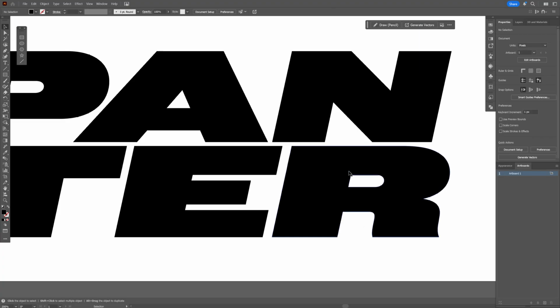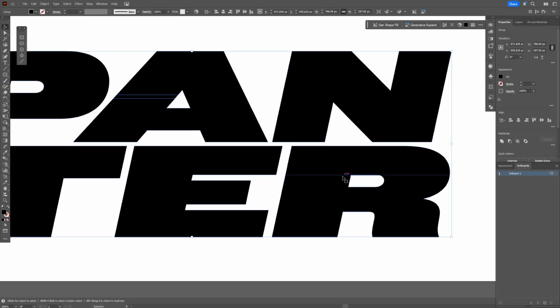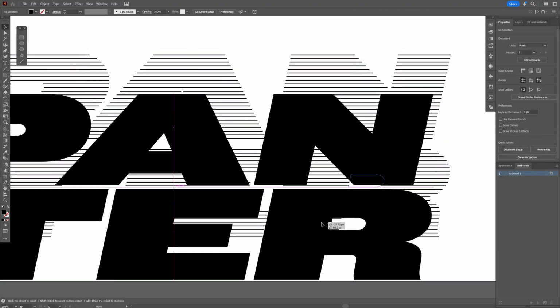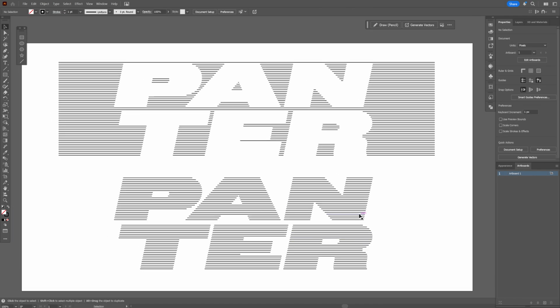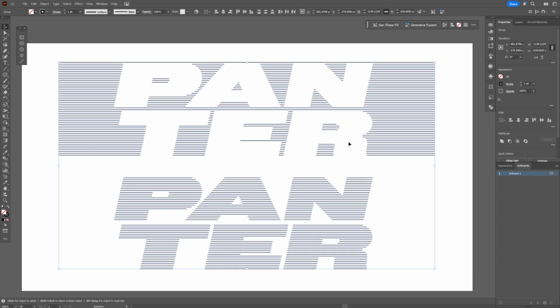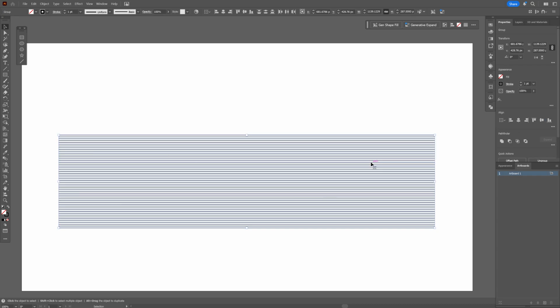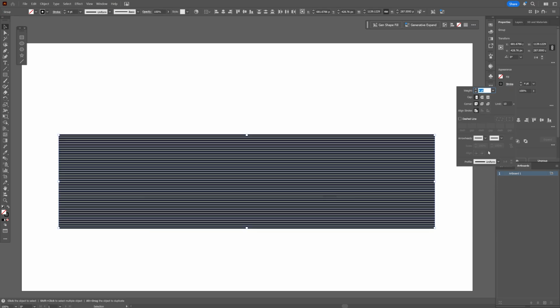And zoom out. And we're going to need to select the text, which is basically the fill. So I'm going to select it and remove it. All right, so now we're left with the strokes. And I'm going to select both. Let's go to the align, and I'm going to select the align bottom. And from here, we're going to go here to the stroke. I'm going to increase the weight. And let's go to the stroke profile, and I'm going to go and change it to width profile 4.